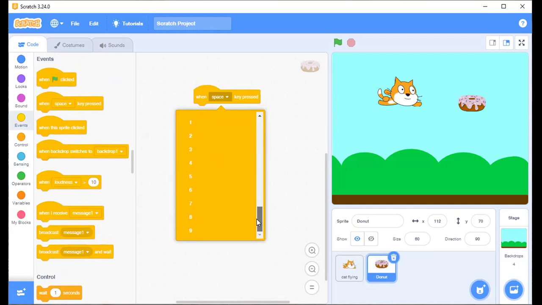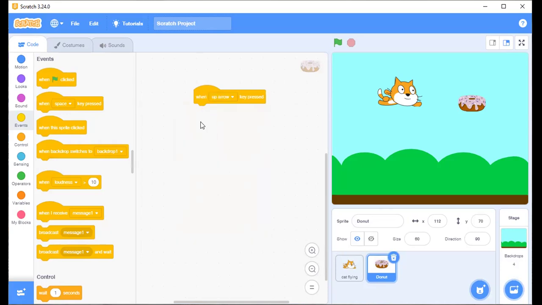So you can use alphabet, numeric, or arrow keys to control this. Space is just the default, the automatic setting. But now you can use any. So I want to use up, down, left, and right. When the up arrow is pressed, I want it to go up.